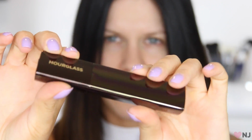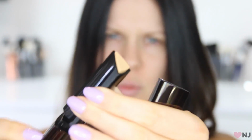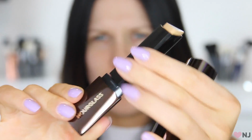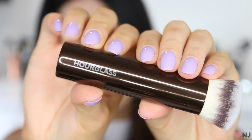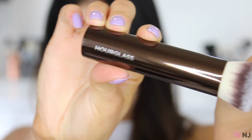The actual packaging of the foundation is gorgeous. It's in like this triangle sort of tube. It's a wind up foundation. It clicks up. So beautiful and luxe, and it feels really good quality. It's quite heavy in weight. Doesn't feel cheap or tacky or plasticky or anything like that. It's really nice packaging. It does also come with this gorgeous little kabuki brush. You obviously buy this separately, but Hourglass do recommend that you apply the foundation using this one.